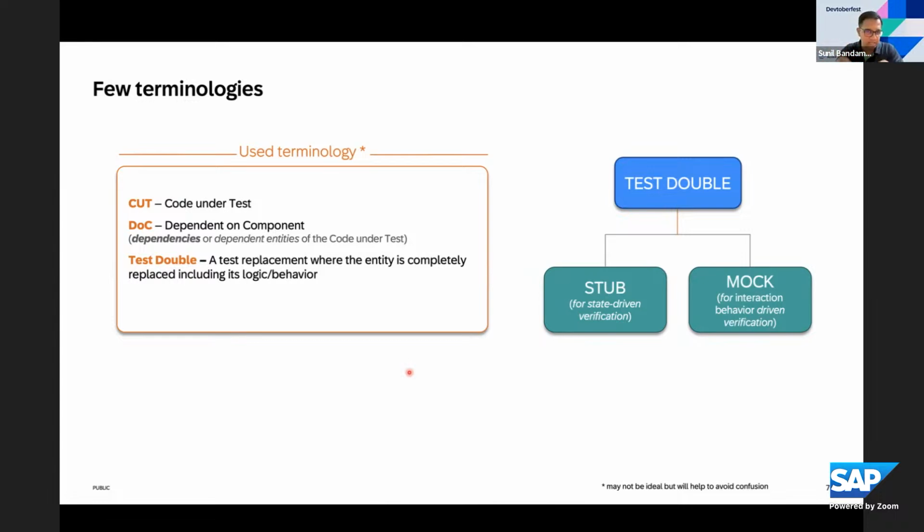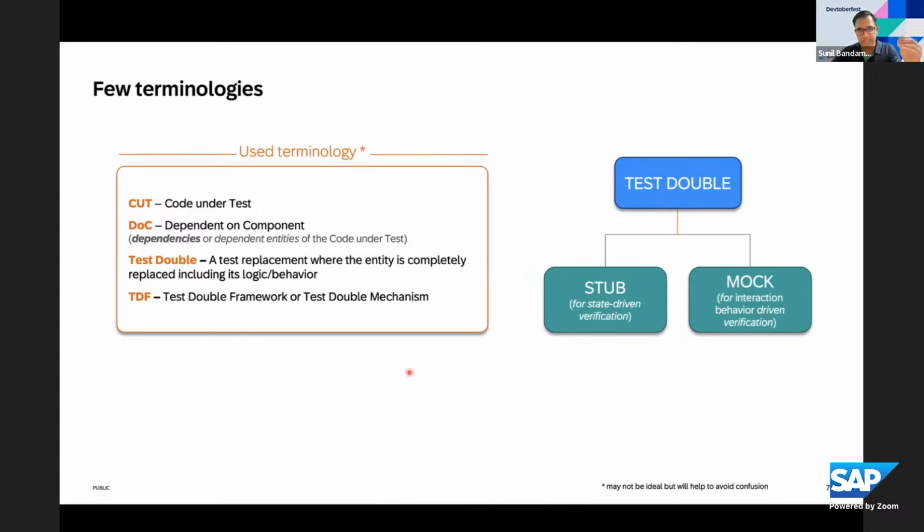The reason I'm introducing these two terminologies separately here is that when you're learning these different test double mechanisms, it may be helpful to understand the nature of it and how it is designed. If you know this distinction, then you can probably understand these test double mechanisms better and with less confusion. So that's the reason I'm introducing this. But otherwise, you just need to bother about test double. That's it at the high level.